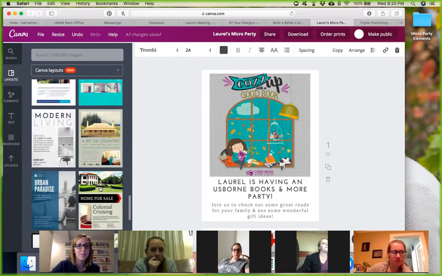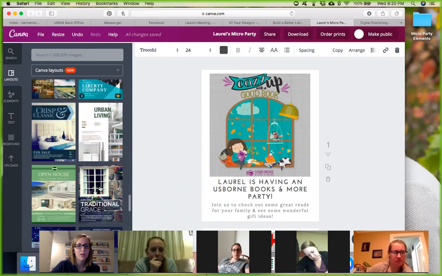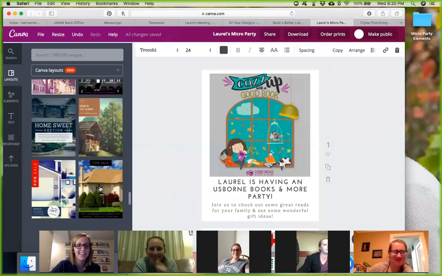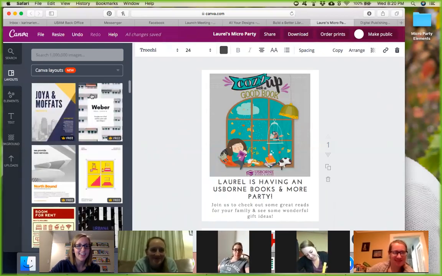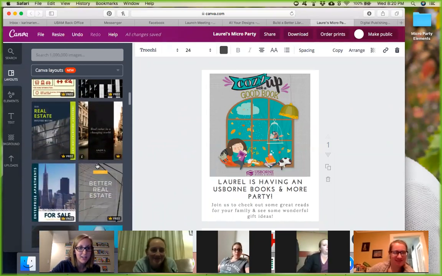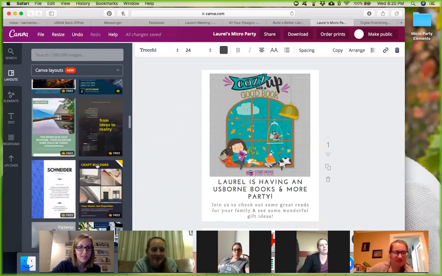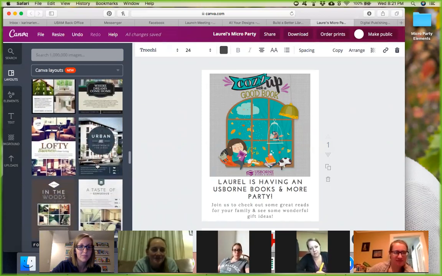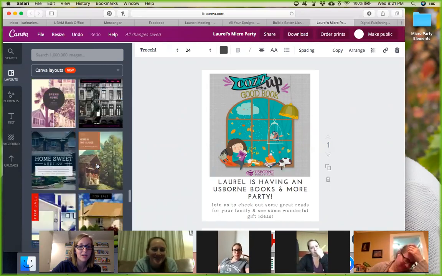Let's see if I recognize it. Hope I didn't pass it now that I'm feeling pressure on camera, because I don't remember scrolling that far. Okay, let's start again. You really could pick any of these flyers, or just have a blank page. Okay, well, it disappeared. It knows this is the time it has to work.